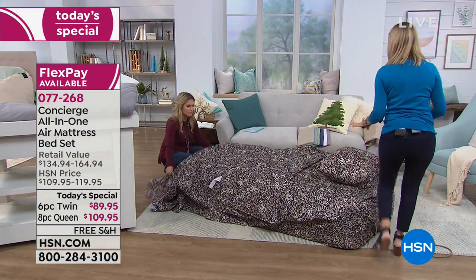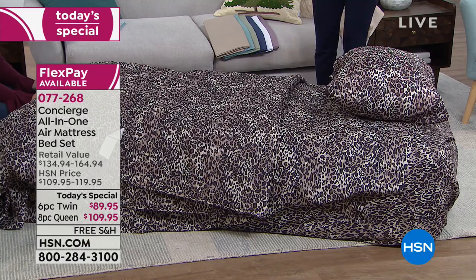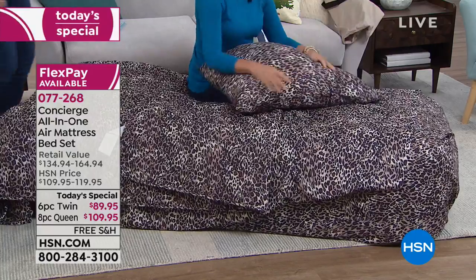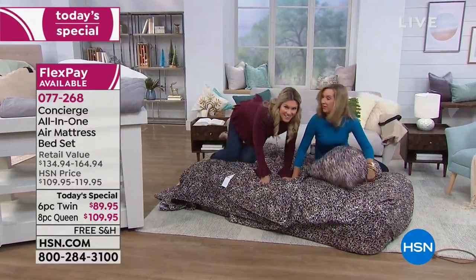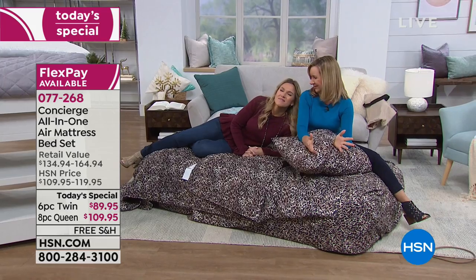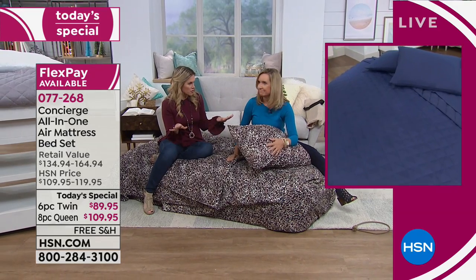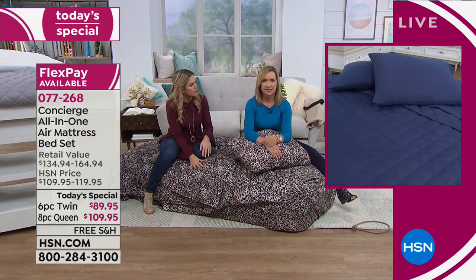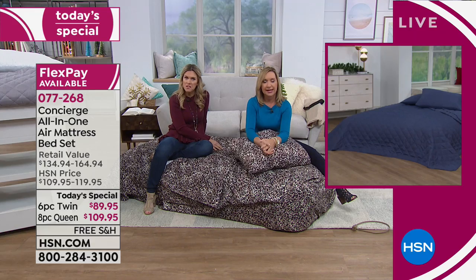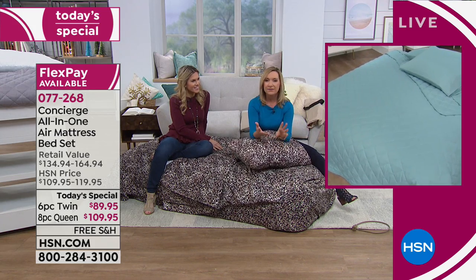You've got a year-round weight blanket that looks fantastic — it's a down alternative, hypoallergenic, and washable too. The twin size holds 350 pounds — we can both fit on this! It's really comfortable and you're up off the ground. As for firmness, that's the beauty of an air mattress — you can turn the dial to let a little air out or add a little more in. And it's not just for indoors — once it's blown up, you can move it. Great for campers, RVs, or kids' sleepovers.